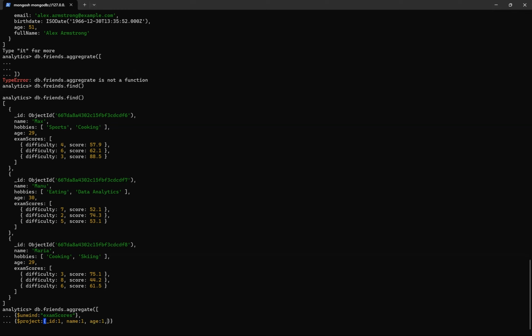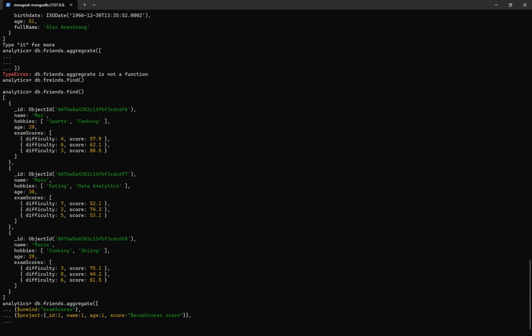Score, suppose scores we want because we want to get the highest score. We have to get only the score filtered because the data contains difficulty as well. So $examScores.score will be the input. So this is our second argument.